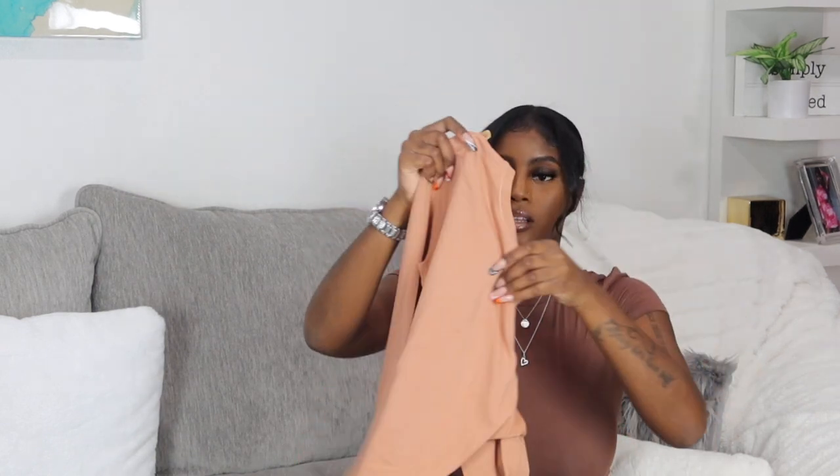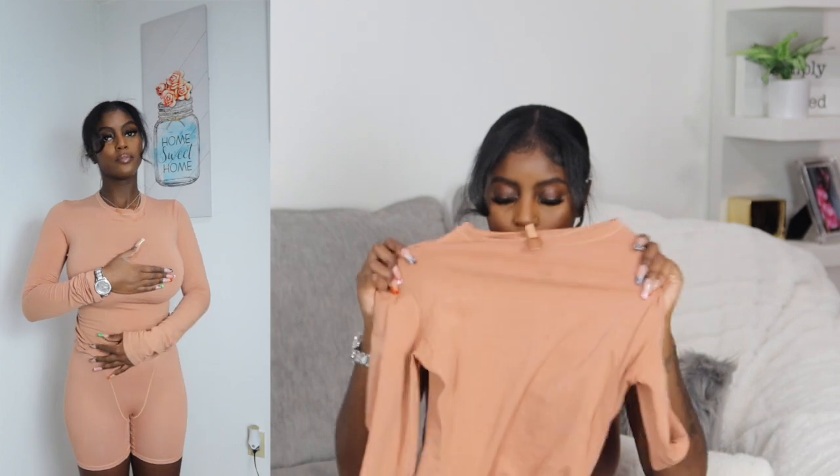I'm going to try extra small on the pants just because the crotch area is a little big, but overall they fit pretty well. The pants are about $52 if I'm not mistaken. I also got this peach-looking color — this color is actually called 'Saudade.' I got the long sleeve, which is actually my first long sleeve from SKIMS. It's very comfortable, I love the fit — it keeps you very warm with thick material.